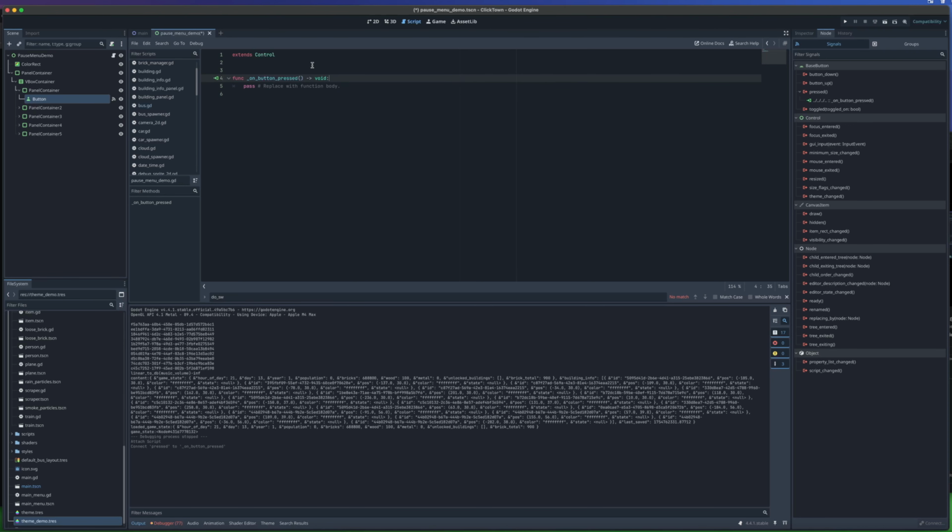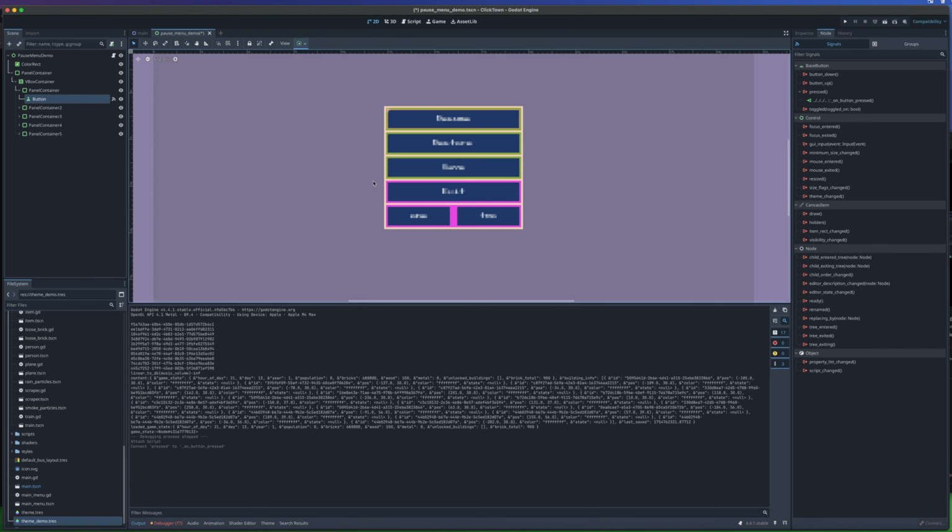Now that's kind of out of scope here. I just want you to make a nice looking menu. I'm going to assume you know a bit about signals. So these are signals, and this is how you hook the code up. If you don't know about signals, I guess you probably need to watch another video about that. But they're pretty simple.